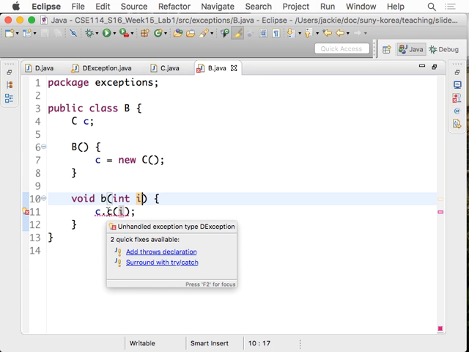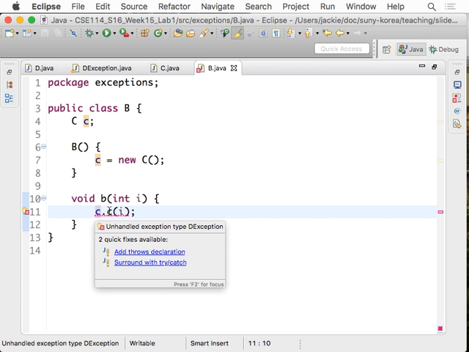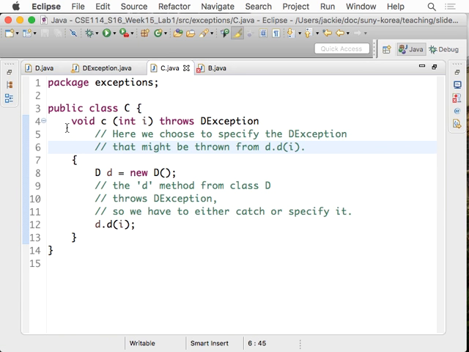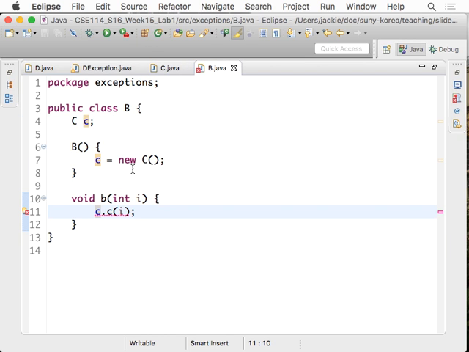This line here, again, does not compile, for similar reason. Because here we are trying to use the c method from this class C. If you go to class C here, as part of the signature, it says that method throws that particular exception. So that's why, again, we've got to either catch or specify. Let's say, again, we choose to specify it. So now here we say that this method here throws, because the same exception type has been propagated further, right? Okay, if I may just draw you a diagram of what we have got so far.